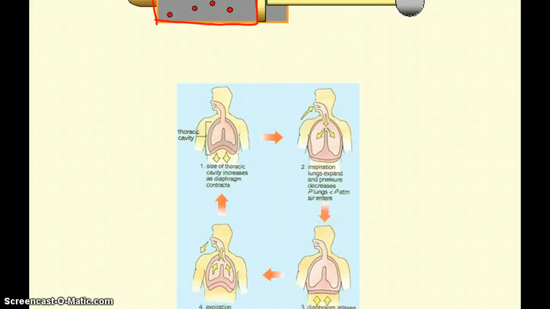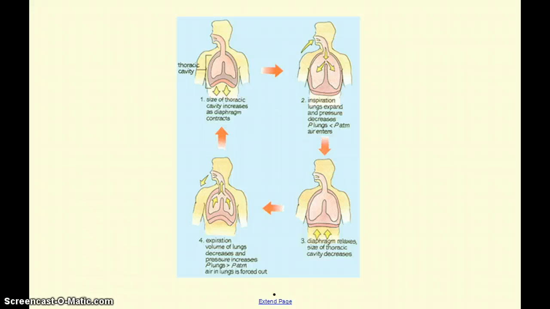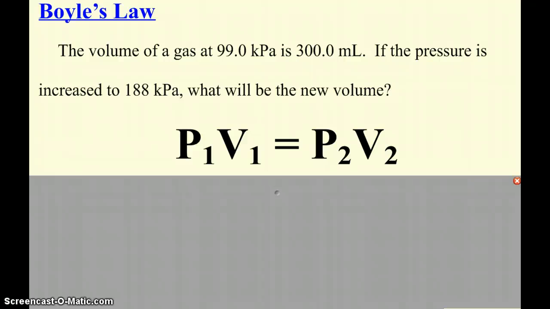This also explains our breathing. Okay, so if you're going to go into the medical field or nursing or something, your lungs have a certain volume. When you inhale, your lungs are expanded, the volume increases, there's a pressure differential, and air rushes in from the atmosphere to equalize that. When you're done and you exhale, the diaphragm contracts your lungs, decreasing the volume, and so the pressure is released by exhaling that extra air. So we have an indirect relationship. As the pressure goes up, the volume goes down, and vice versa. Volume goes up, pressure goes down.